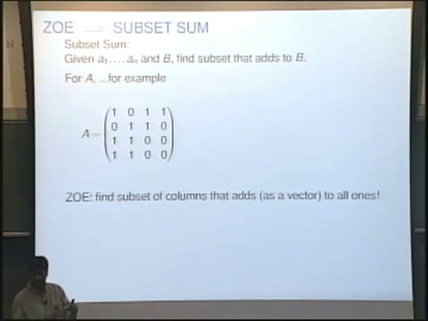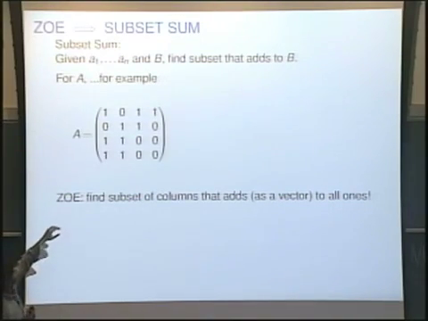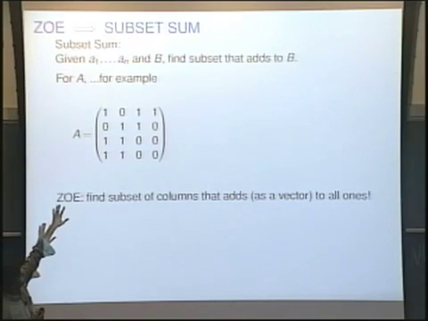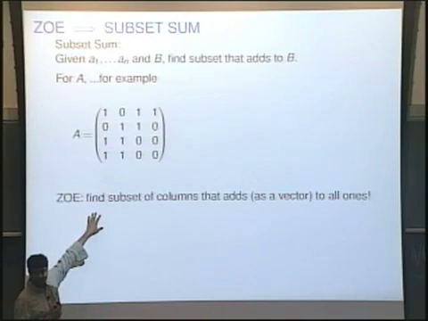Since x is a 0-1 vector, you're just picking a subset of the columns to add up. So that's what the 0-1 equality does. There's a very similar flavor here. So how do we use the subset sum problem to find a solution to this problem?